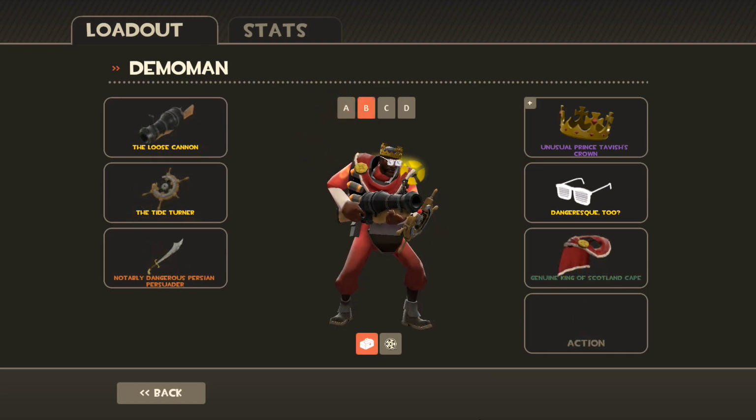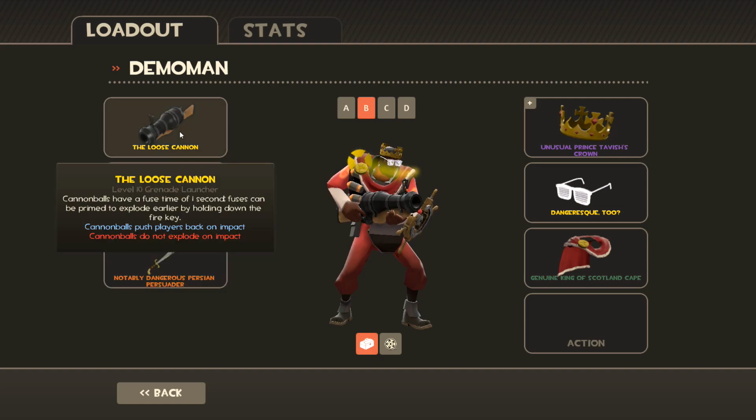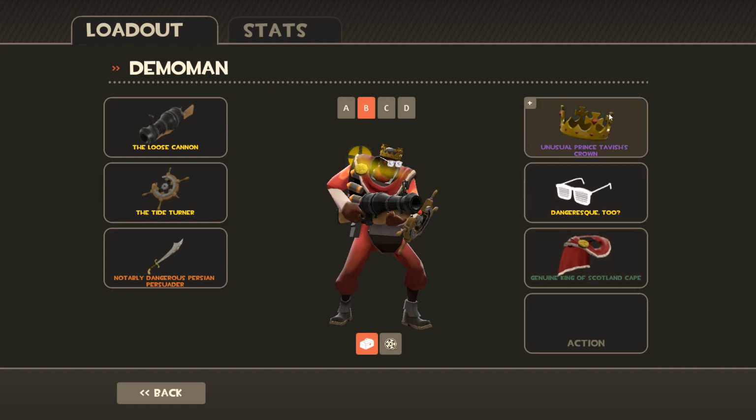And this here is my Demo Knight loadout, not much to say here. Tide Turner, obviously, because trimping is fantastic. And Loose Cannon, you can actually jump with a Loose Cannon, which is awesome. I just wish it didn't do so much damage to you, or else I would use it a whole lot more. And then the Persian Persuader, because I like to charge as soon as possible, and it is awesome. And then the only change here is the cape, because capes are awesome.